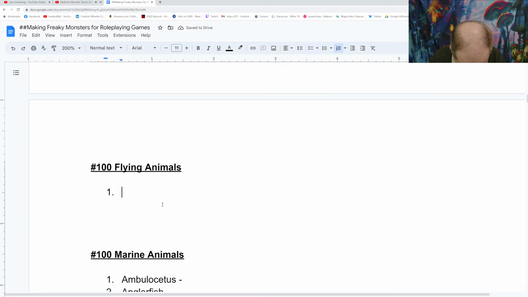Okay, hashtag. What are some flying animals? Now, we need them to be biologically different enough. Now, we're not going to be using mythological creatures.